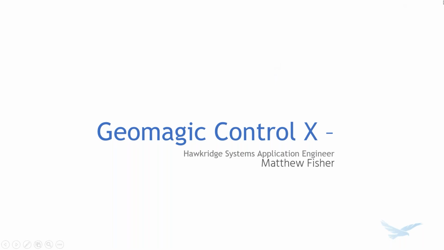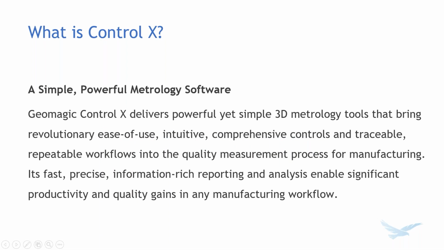All right. So what I wanted to talk about was a couple parts of the, oops, hiding the control panel. So I just want to go over briefly just what is Control X. Control X is a metrology grade software from Geomagic that involves being able to import various types of scan data and being able to compare it to your CAD bodies. So this is in the situation where you now have your scan and you want to compare it and see how maybe a machine part compares to what you have engineered.